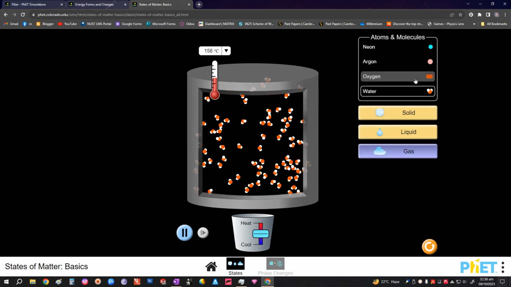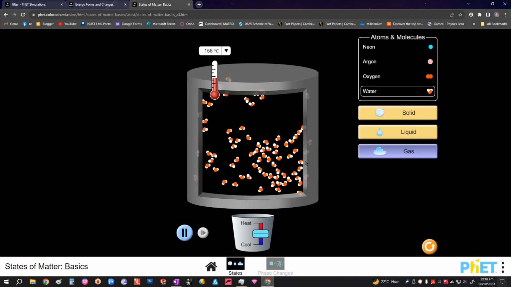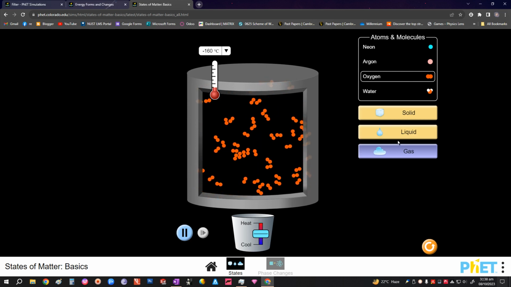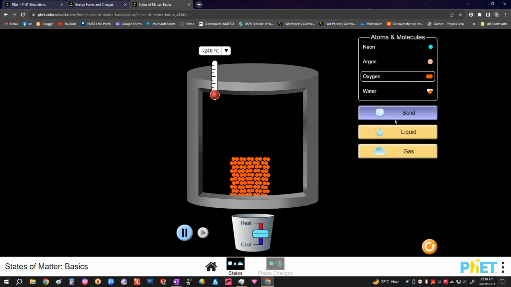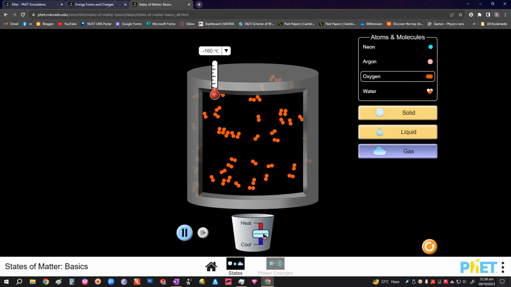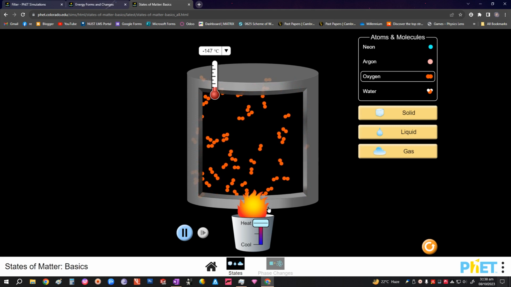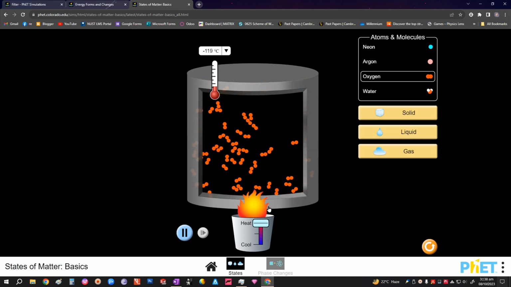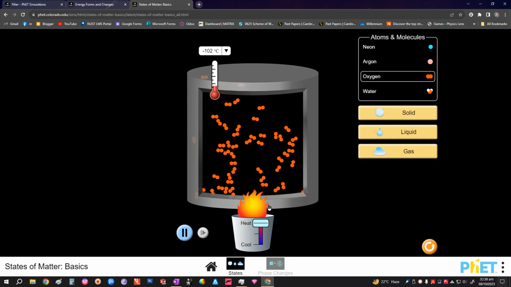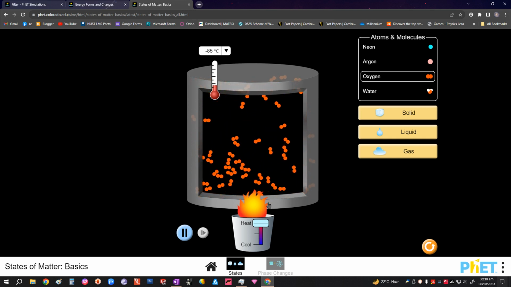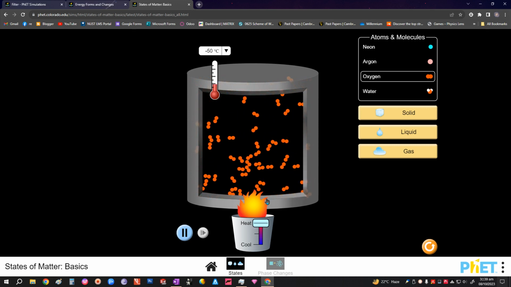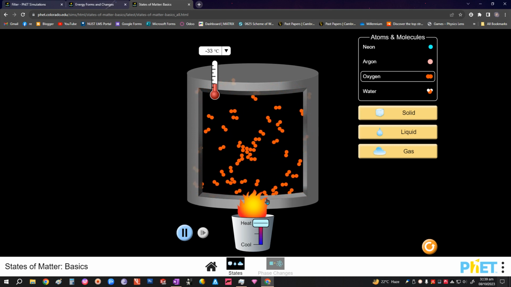So when we talk about this, this is water actually, right? So you can have a look at oxygen molecules, how in the form of liquid it is going to be, and if we try to solidify oxygen, and the gas, you can see that even if I heat up a gas, although it is still a gas already in the minus temperatures, the more I heat it up, the particles become more and more energetic. They start to move faster. The more temperature I increase, the faster they become. In a moment, you'll see how fast they're going to get.